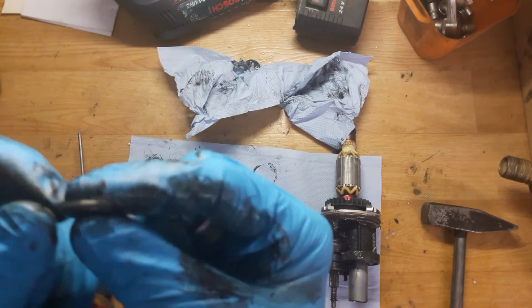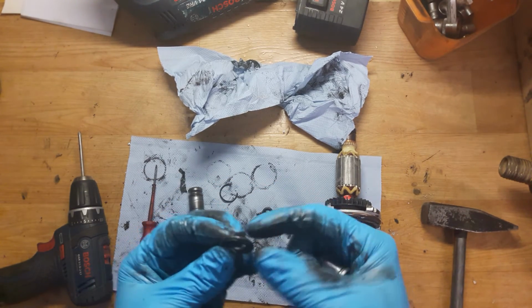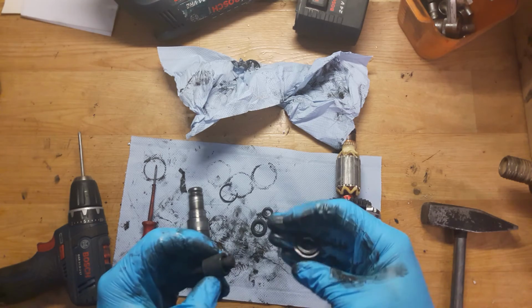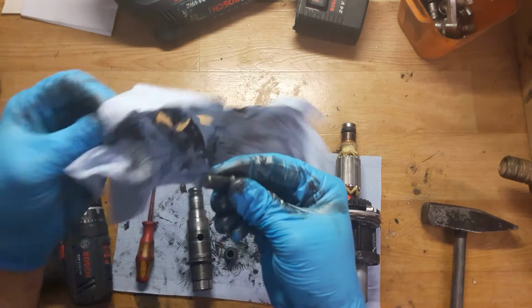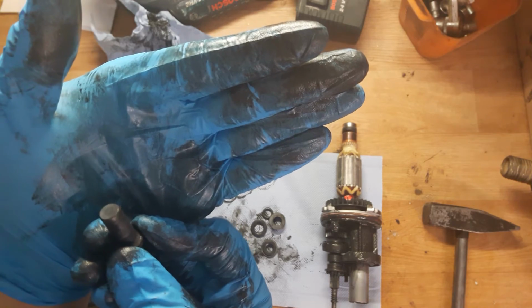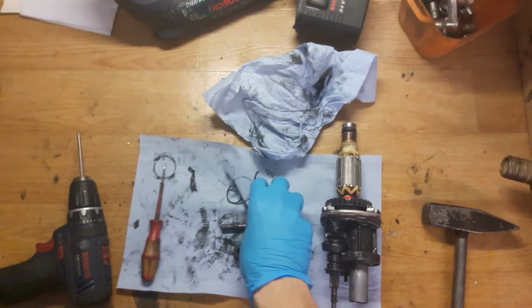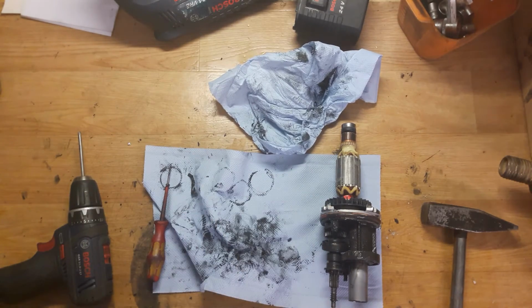Okay, yeah, it's flat inside, not round. Okay, this one is missing some pieces. It's a rubber. Okay, so this one is almost good. Okay, now the hammer. It has a dent here, so we need to replace it. Okay, it's a lot of parts to replace, but we are not finished with this tool.